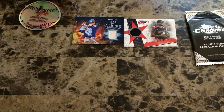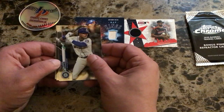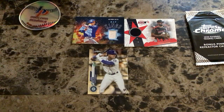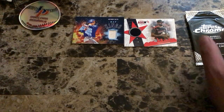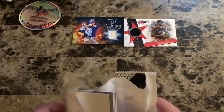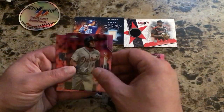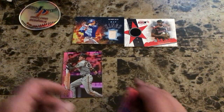Last regular pack before the bonus pink refractor pack: Kyle Lewis rookie card — perfect, that's a keeper — Mitch Haniger, Danny Santana, Luis Arias refractor. Not really worried about the Arias because we got Kyle Lewis, and Kyle Lewis equals money. Pink refractors: Justin Verlander, Gleyber Torres, Mike Yastrzemski — putting that to the side, he's having a killer season — Heimer Candelario, Gleyber Torres, Josh Hader. Nothing huge in the pink refractors except for the Yastrzemski.